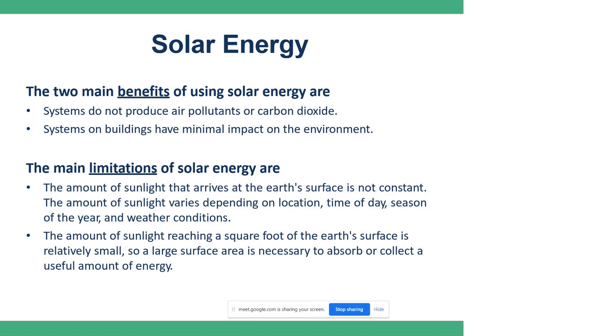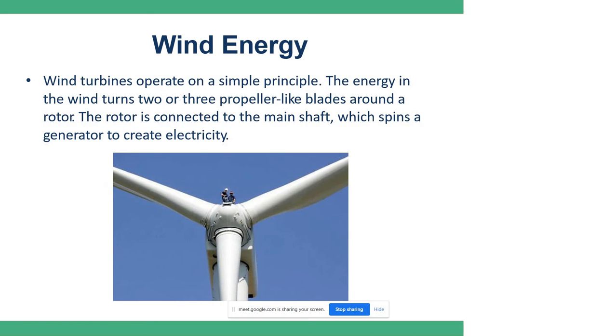Now we talk about tidal energy. A tidal stream generator uses the kinetic energy of moving water to power turbines in a similar way to wind turbines that use wind to power turbines. Tidal barrages make use of potential energy in the difference between high and low tide. So it's the difference between the high and low tides that makes tidal energy work.